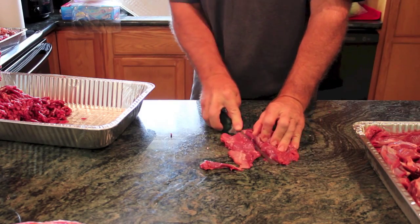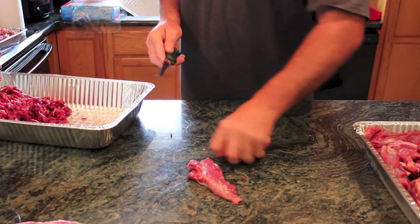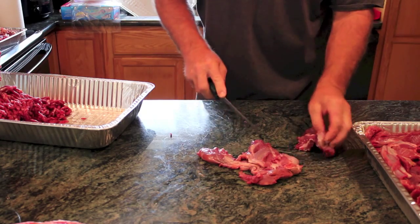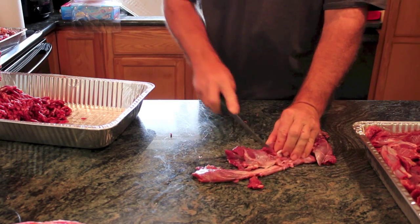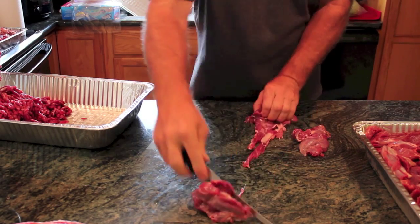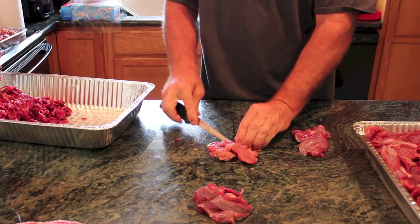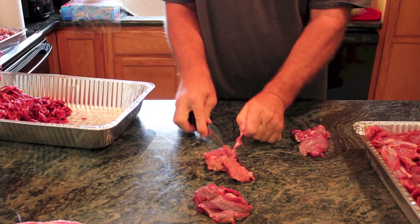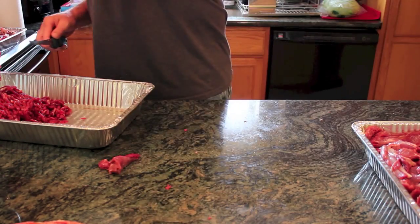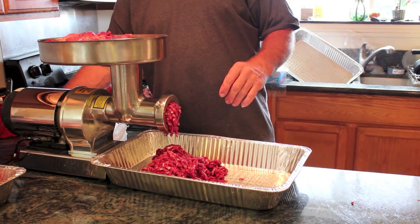So every time I make a cut, if there's gristle there, I'll open it up. So it's all good hamburger right here. And all we're doing is cubing it up, making sure one more time it's all clean. If we got any gristle in there, we're cutting all that out. That was all actually the neck meat. Throw that right in the hopper. And we just got a one horse meat grinder.